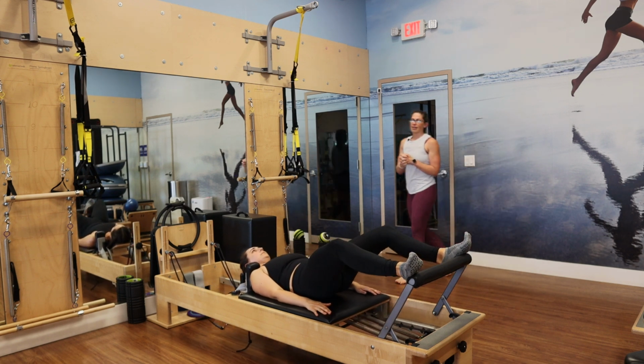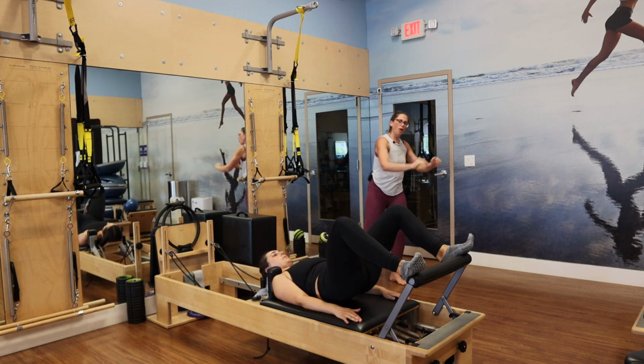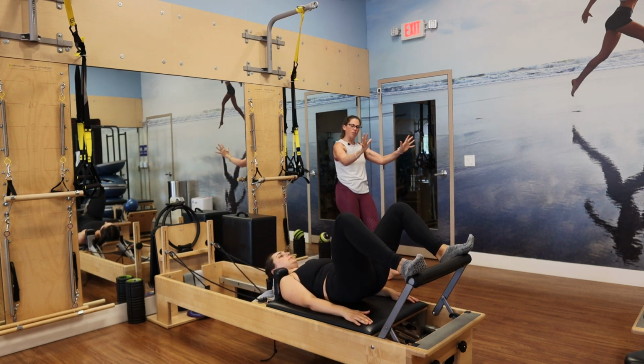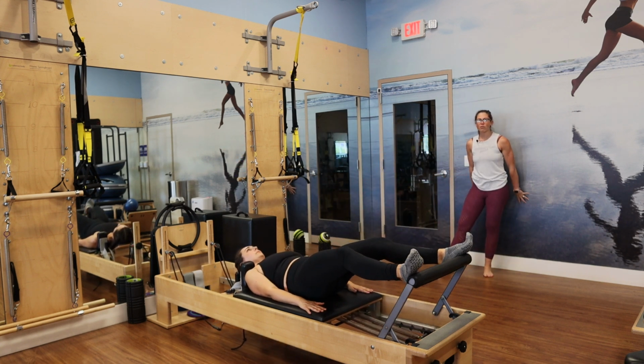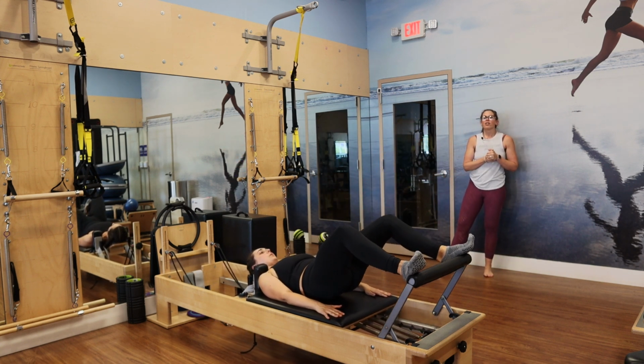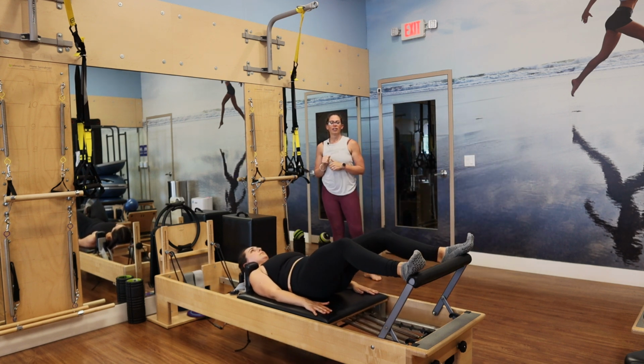Good. Now the next couple here, as you come in, I want you to find a hug in on the foot bar, like the inner thighs are trying to contract or connect. Let's do a couple more here. There you go. Arms are steady, reaching down and into the mat. Good. Last one here. Make sure the neckline is long.